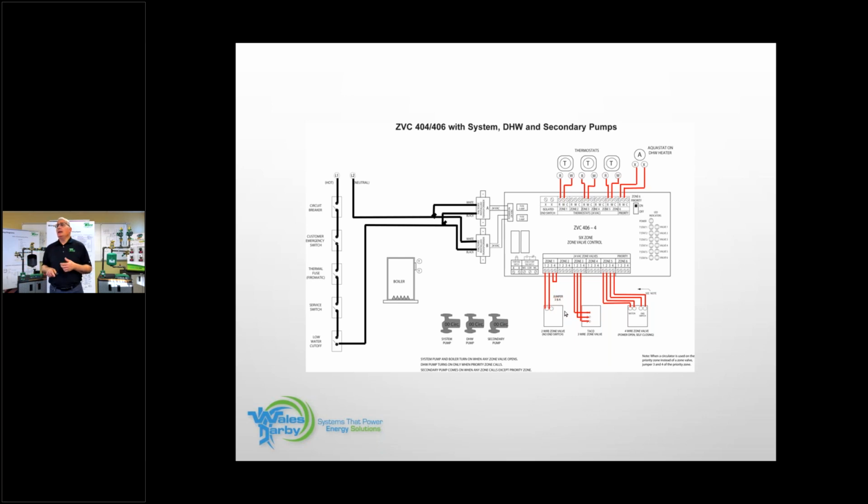So what does that mean? On the ZVC panel, the 1 and 2 is your motor. That's the power to the motor. 3 and 4 is the end switch. So if I use a 2-wire zone valve, and that could also be a 2-wire actuator from a radiant manifold, we're putting the jumper across 3 and 4. We're telling the panel that we've closed the end switch.